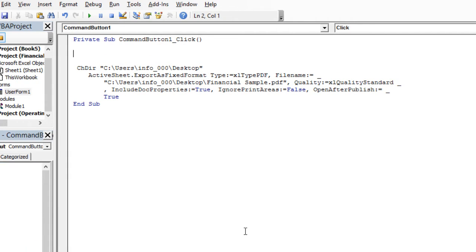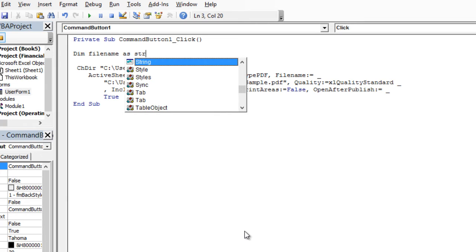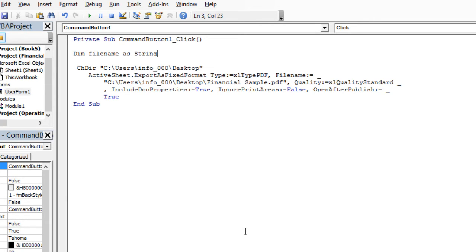So for me to make this really efficient, I'm going to have to declare some variables. So I'm going to say dim file name as string. I will explain this in a second.